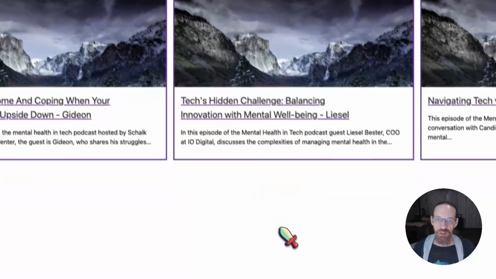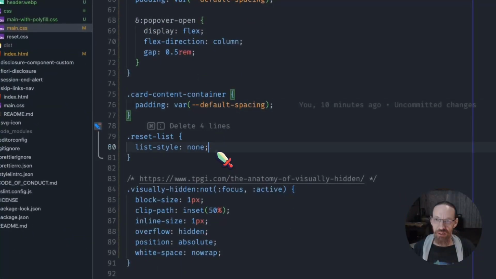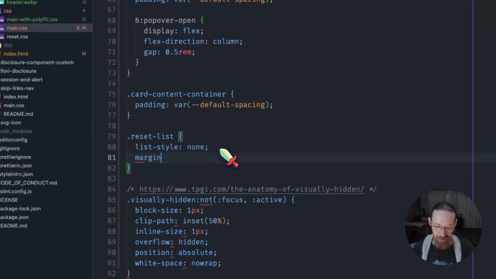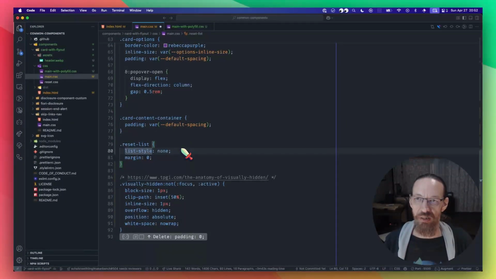Now, first things first, what we want to do is actually add margin 0. I'm adding it here to this utility class. And basically all this utility class does is I use that on the UL, so I don't have to repeat saying list style none, margin 0 on every unordered list where I want to turn off the list style and margin. Normally I even add padding 0 here, but in this case, it actually is more of a nuisance if I do it like this because I'll be fighting the cascade.